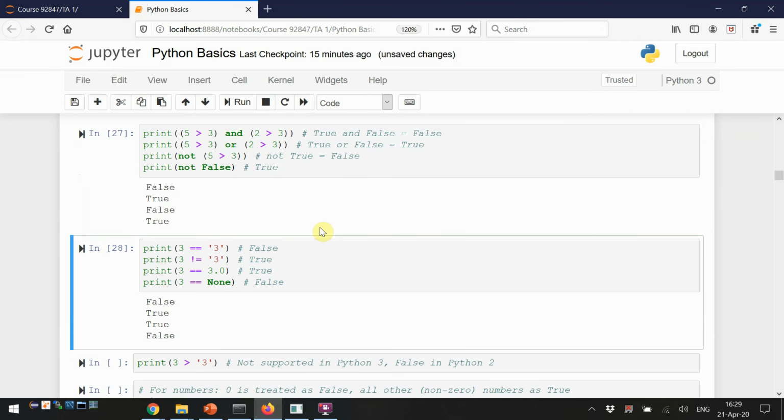Now when you do all of those kinds of comparisons, it's very important to know the types of what you work with. So like we saw before, you can have an integer 3 or you can have a string 3, and these are very, very much not the same thing. They are two completely different entities, and if you try to work with them together, very commonly you will get an error or you will get an unexpected result. So for example, if you ask whether the integer 3 is equal to a string where it says 3, the answer of course is false, because this one is a number and this one is a string. Of course they're not equal. If you ask whether it's not equal, the answer is yes, because these, again, are two different types.